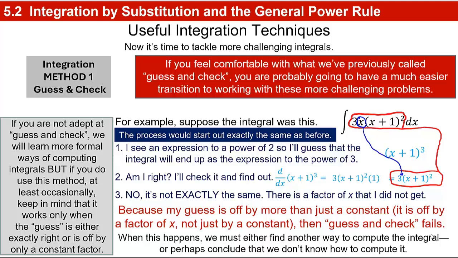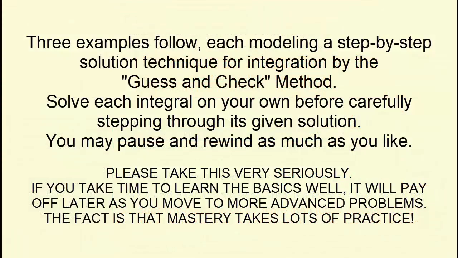And if guess and check fails, you have to either try some other method or just admit that you don't know how to get the answer. I just wanted to show you that guess and check doesn't always work. There are cases where the method doesn't work, but it's easy to see where the failure happens. It happens when you're off by more than just a number.